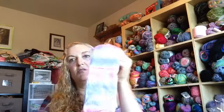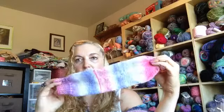So I finished the first one, the first afterthought heel sock. I hadn't put the heel in yet, but there it is right there. And I can't wait to see what they look like as a pair. And then I'll be putting the heel in right there. And then I started on the second one, but I'm not that far along on the second one. Let me see. This is the one I have it in. It's a little one with little fairies on it. It's cute. It's kind of a bigger one though. And the sock isn't that big yet, so it's kind of up inside of it. But that's how much I have on the second one.